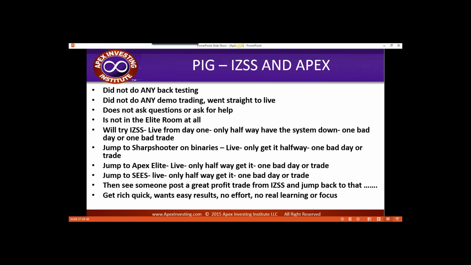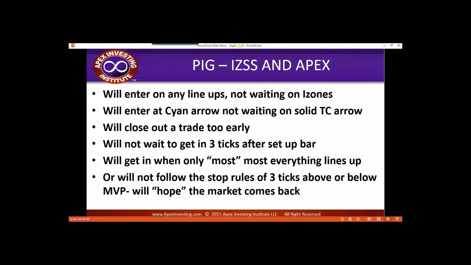I'm going to try all of it, halfway watch this, throw live money at it. If it works, oh, cool. Then I'm going to throw more money. But if it doesn't work for me right out of the gate with no effort, then I'm going to jump to something else. And in 3 months, when you talk to that person, they've either lost all their money because they threw all their live money at some random trades, not knowing what they're doing, or they're still going from one to the next because they want it to be perfect. And they had one loss or one bad day on one particular system, so they went to the next thing. They're just like those get-rich people that just want easy results, no effort, no learning, no focus, just press a button and throw money, as opposed to learning something and mastering it.